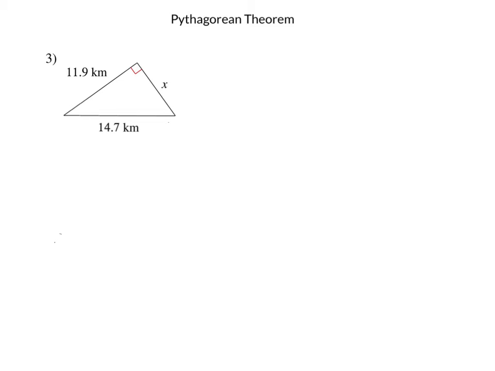Okay, scholars, this triangle does look a little bit different, but the sides are still the same no matter how the triangle sits on the page. So let's go through and label our sides again. This is side A. X is side B. And we know that the longest side is always the hypotenuse, and that is always side C. Now we're going to go in again and write our equation. A squared plus b squared equals c squared. And we're going to plug in our numbers.